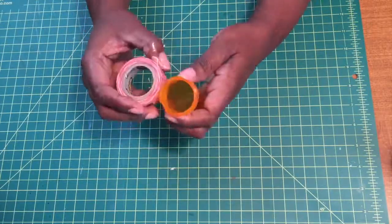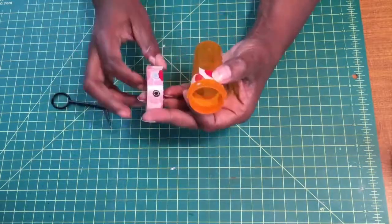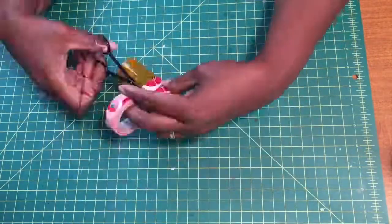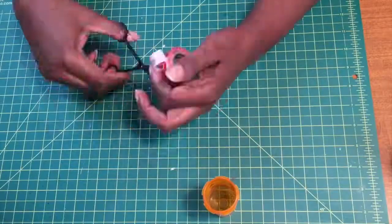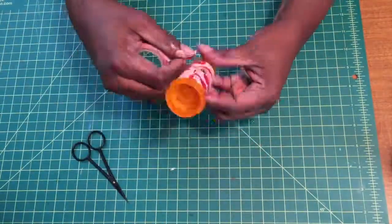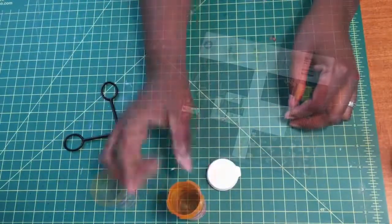It's easy with the washi tape to just go right onto the bottle. And when the edges meet, I just cut. Just keep applying the tape row by row, cutting each one. And you can see the pattern is sort of weird, so we're going to fix that later with some decoration. But just tape till you're done.